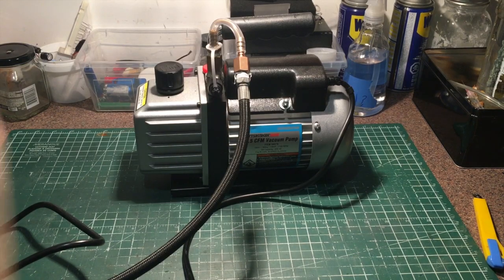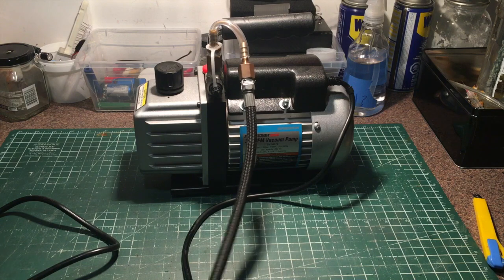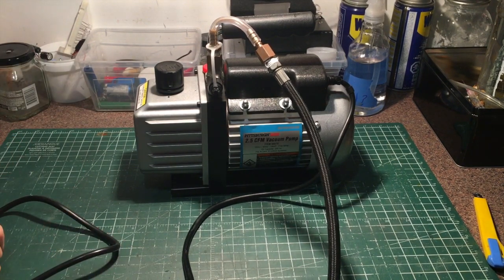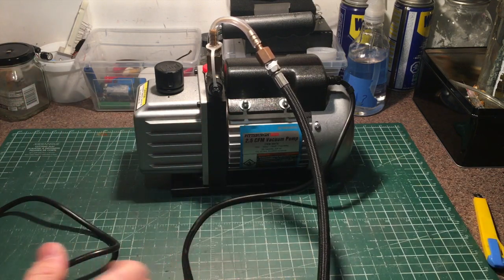So I got this wonderful vacuum pump. Now I want to make a vacuum chamber. If you guys don't know what a vacuum pump is, it's basically a compressor, but instead of pushing air, it sucks air. So this can make negative pressure.